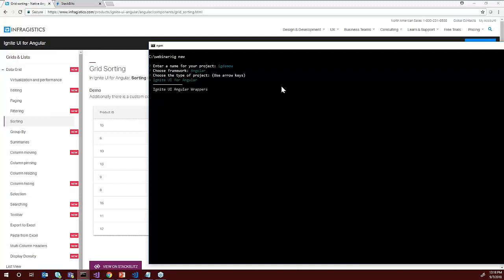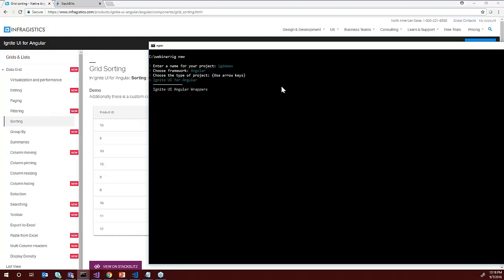You can use Ignite UI for JavaScript also in an Angular project, and we call it the Ignite UI for Angular wrapper. That has more than 200 controls, but you have to add a jQuery dependency in your project. If you are okay with that, you can use that. But if you want to use native Angular components, then you go for Ignite UI for Angular, which is material-based native components, and that does not have any dependency on jQuery.